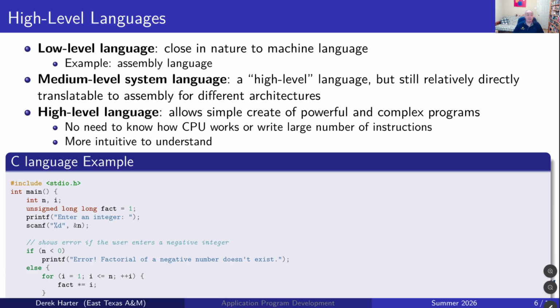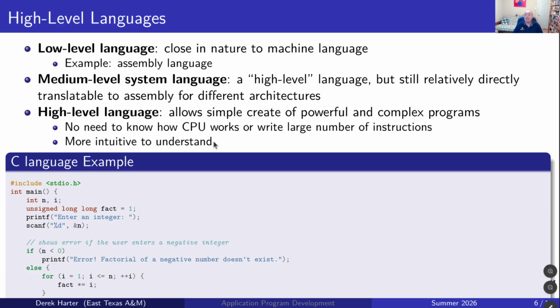So an assembly language would really be considered a low-level language, okay? So high-level languages are things like C, Python, Rust, Go, things like that you may have heard of, okay? Most textbooks you look at will only divide this into low versus high level languages. But some people talk about system level languages. You can think of these as a lot lower than a typical high level language like Python. Usually system level languages are still typically compiled languages, and these are often used to build system programs, like we talked about in the previous video, right? Because when you need high performance, you still need something that's relatively close to the machine architecture. So C and Rust are going to be system level.